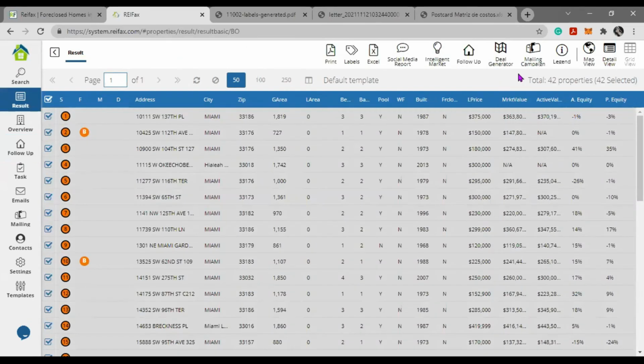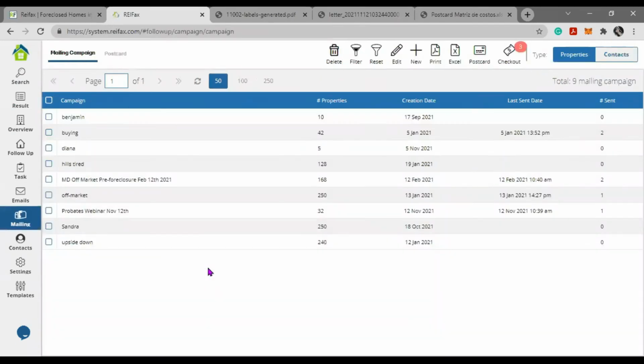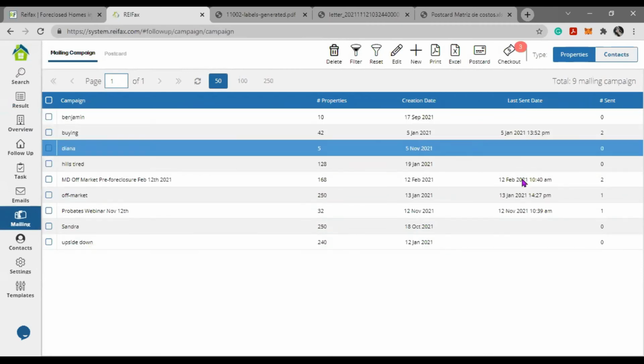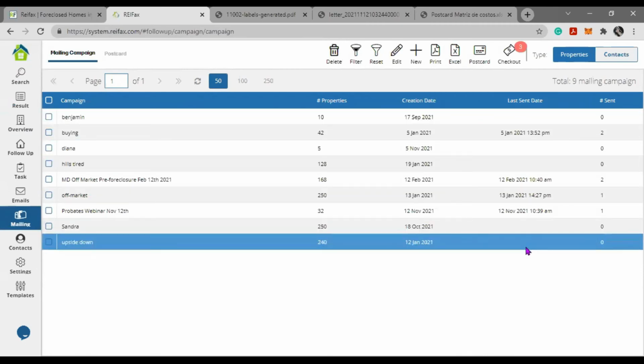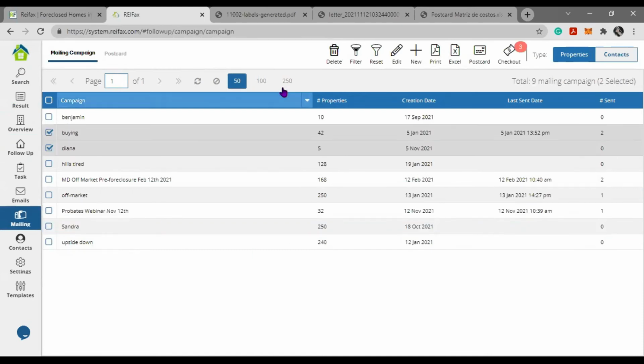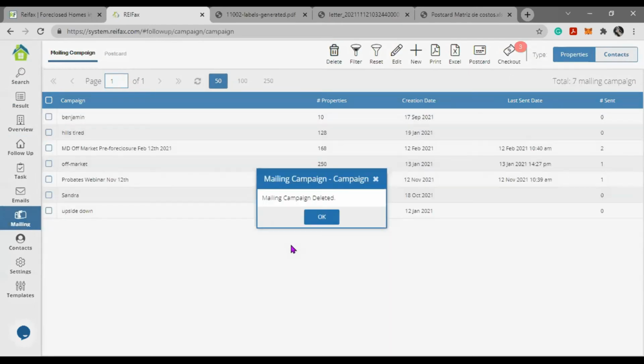And add them into your mailing campaign. If you have only platinum, you don't have the follow-up, then only add them into the mailing. Then when you go to the mailing, you will see all your campaigns with the number of properties, the day that you created the campaigns, when you have done any kind of sendings, okay? If you want to delete a campaign, just delete it. Very easy, okay?